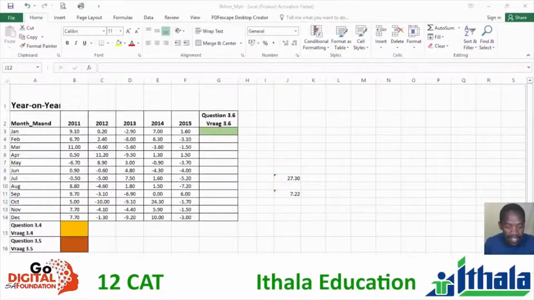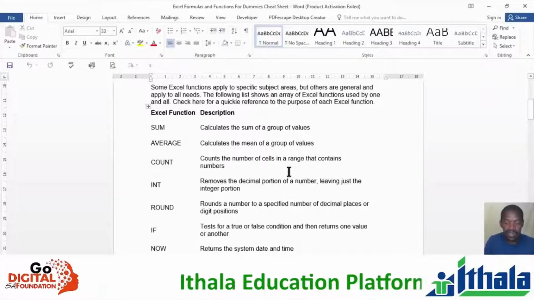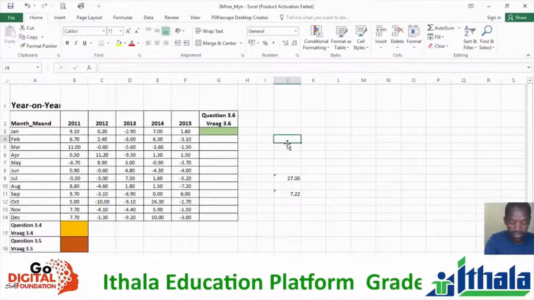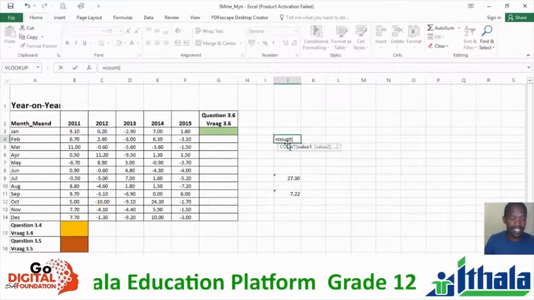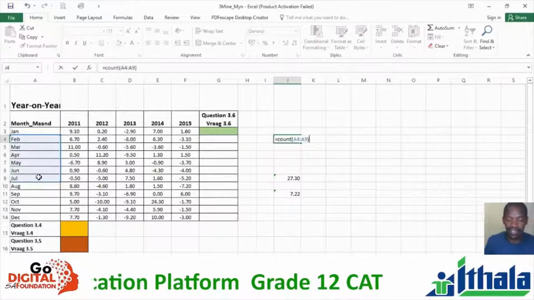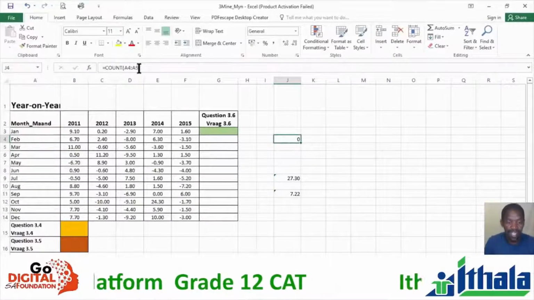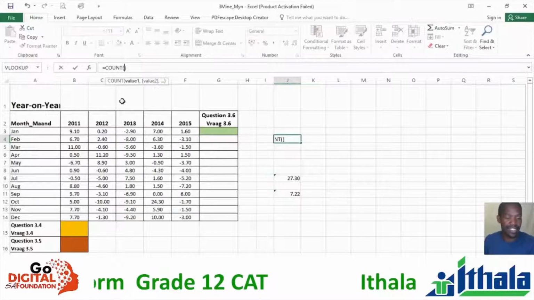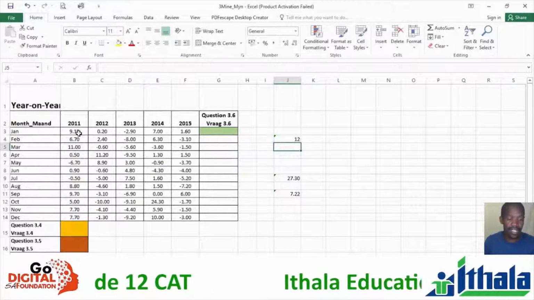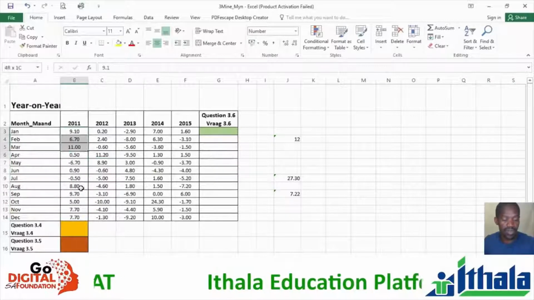Other than that, you can continue to the next formula, which is COUNT. COUNT will count the number of cells in a range that contain numbers. So, back here, for our COUNT, we say equals to COUNT, open the bracket, and count only this part, then close the bracket. And you see this thing has written a value here, which means it won't be able to count this, hence it's giving you 0. But if I change my range and highlight that whole part here and press enter, it tells me the part I highlighted has 12, like I told you before, you can see here that your row is row 12.